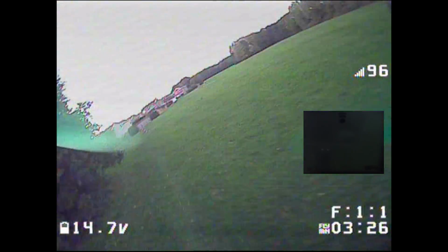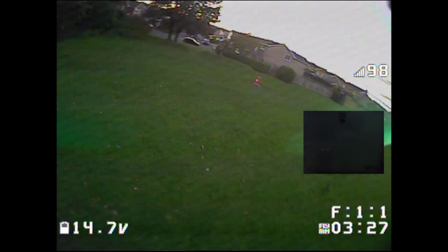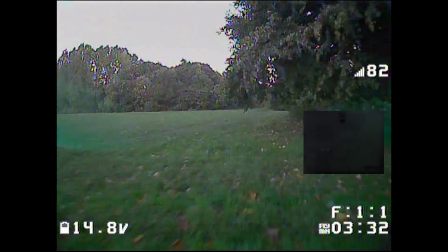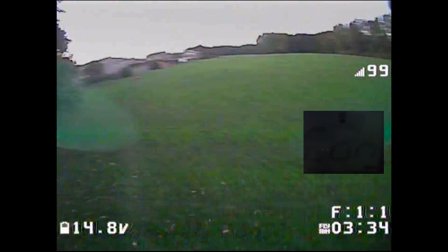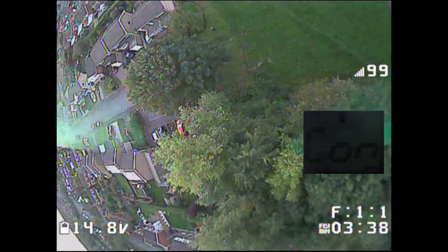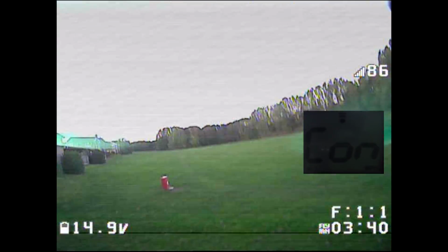I think this one's got a little bit more power as well with those higher kV motors, and this one was set up better in Betaflight as well, if that helps you. But there are pros and cons to both of them, and hopefully I covered that in this video, so I will leave it there.